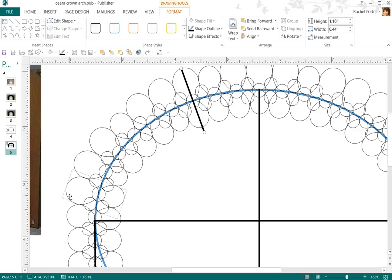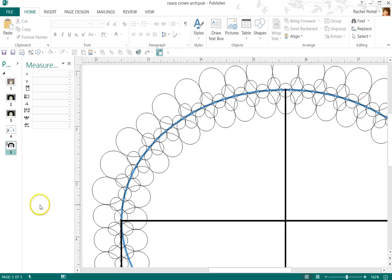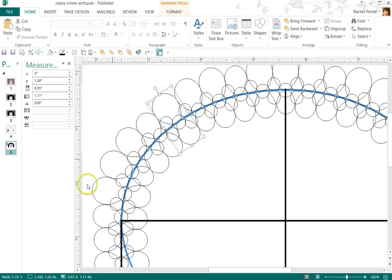I did learn a new tool, by the way, and that was these guys down here. There's some numbers down here that tell you how big the object is that you have selected and where it's sitting in relation to the workspace.